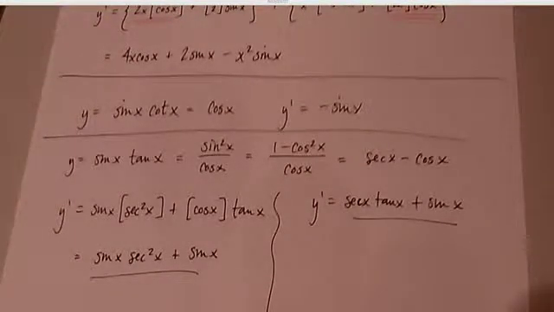Okay. Thankfully, QuickTime did not cut me off this time. I think that brings us to the end. I don't think we really need to do any more. Like I said, the trig derivatives will be folded into 3.4 with all the chain rule stuff. We may revisit some of these examples, especially the double angle identity one that I did in the last video, because the chain rule certainly applies there.